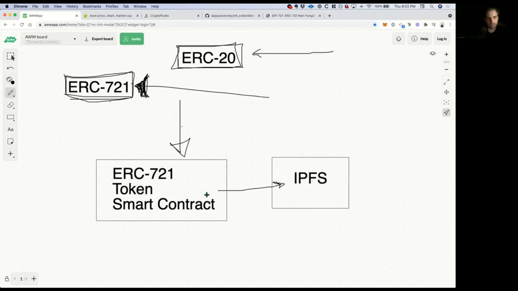So that's the thing about IPFS. The benefit of IPFS is once you put the file on IPFS, it's just there. So you don't have the censorship problem, and you don't have to worry about the file going down like you would with a web server. That's why people like to use IPFS, because it's immutable, as opposed to a web server, where the file might get changed. So you could make a crypto collectible with a link to the image on a web server somewhere, but it's less desirable than having the link on IPFS.